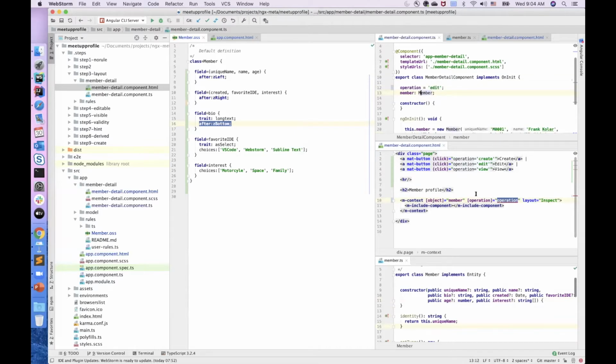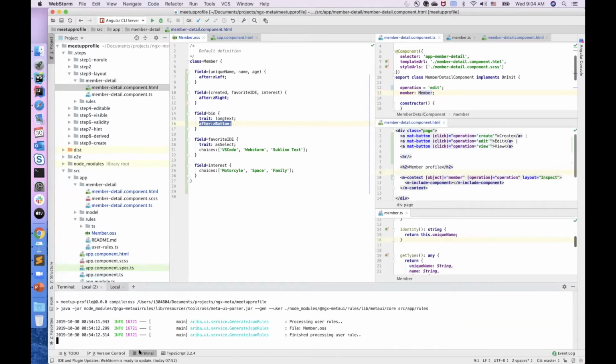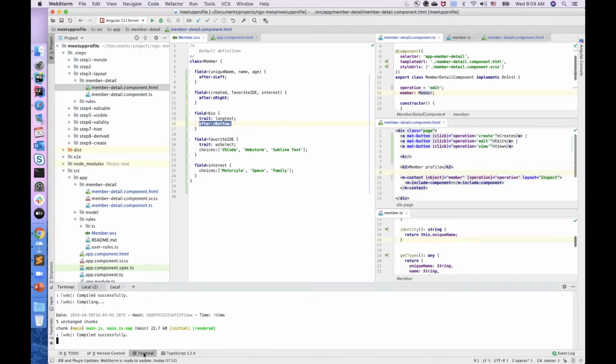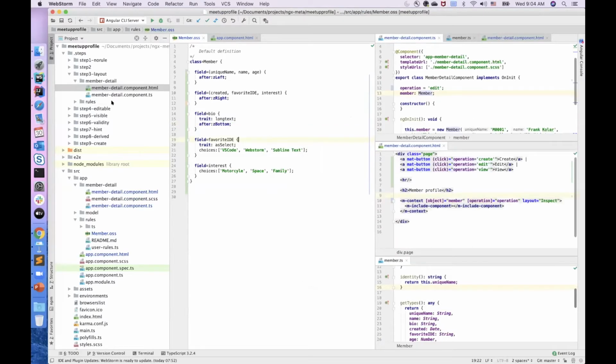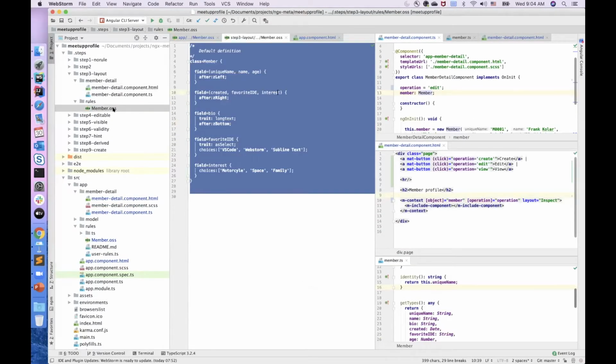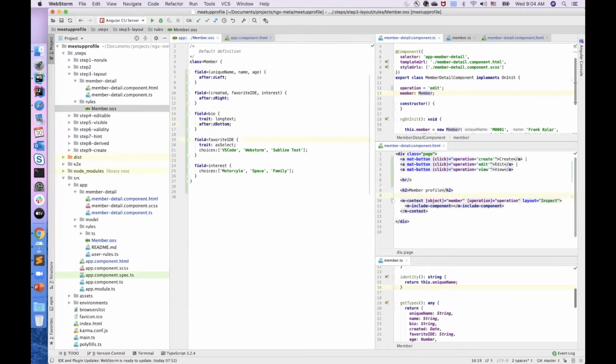And what it does, when I compile this, I hope there's no error. Check. It's okay. And when I compile it, I have my 3 buttons. So I can show you different types of view. Okay, let's stay with edit view. And now what I want to do, I want to show you some more advanced rules.